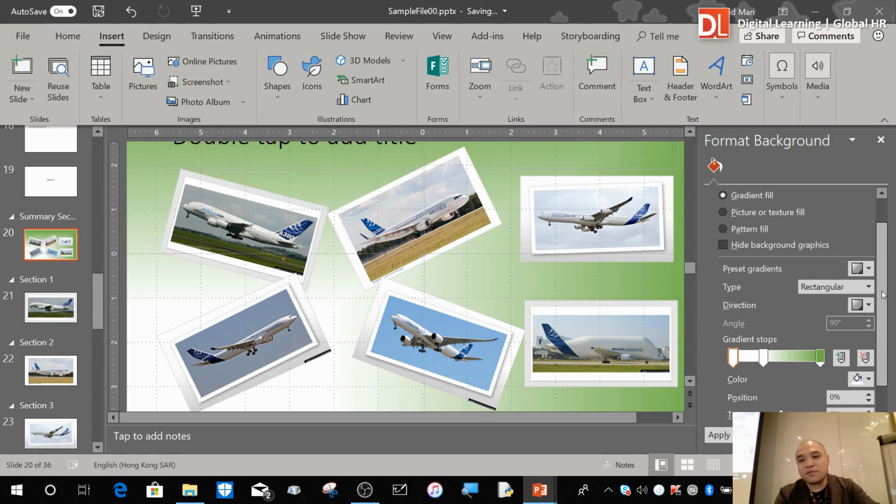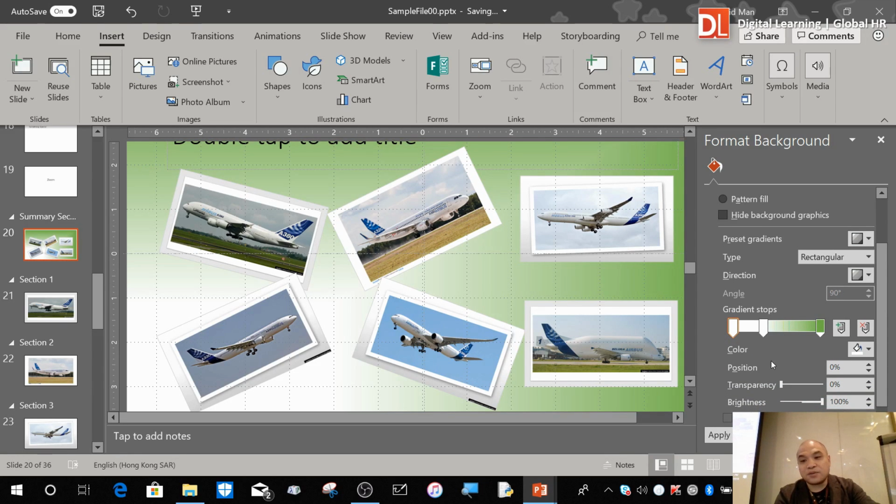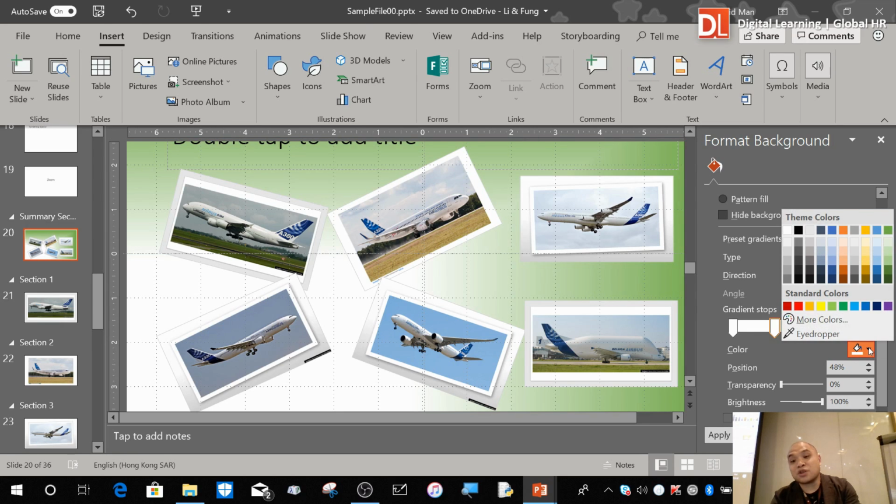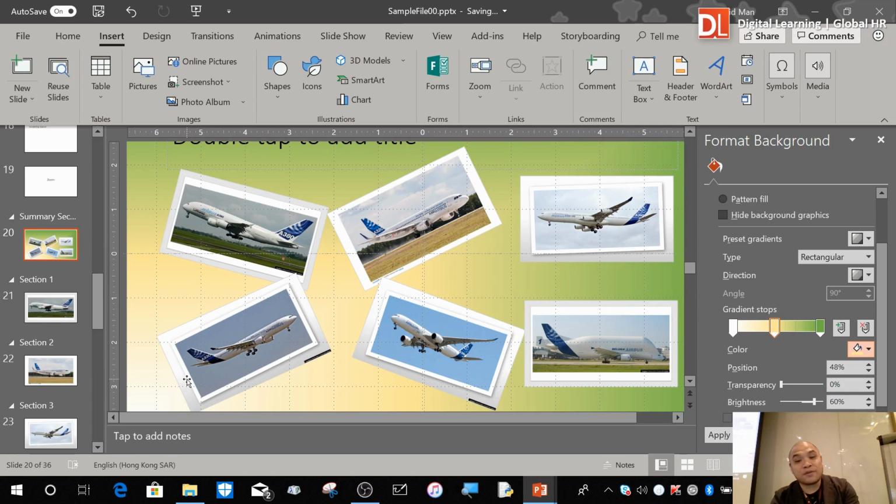If you say, wow, for the rectangular shape, I would like to add some more color. For example, over here, this is something called the gradient scale color. Let's have a look. Here we have 3 different stops. On the background, you can see 2 colors, white and green. If you would like to add one more color in between the green and white, then what should you do? Select this pointer, maybe change it to yellow in color. See what happened? White to yellow to green.